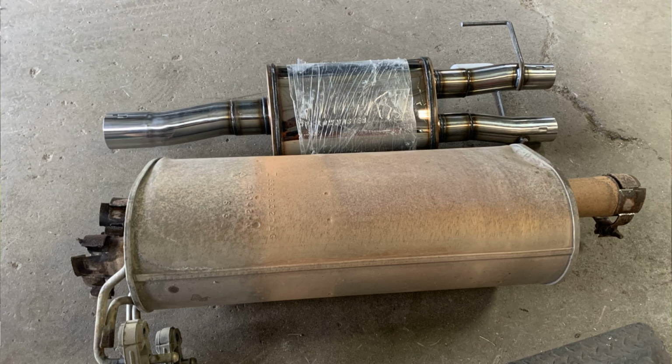I'm gonna go ahead and show you guys a picture right now. This picture was taken with my iPhone, so it's probably not going to be a full screen picture, but look at the difference in size between the old exhaust muffler and the new muffler from Flowmaster. Huge weight difference also. The Flowmaster is a flow straight through. I honestly don't know how it really muffles anything, to be honest with you, because you can look straight through it. Just has some baffles in it, and the sound is absolutely amazing. So let me show you guys what it looks like and what it sounds like.